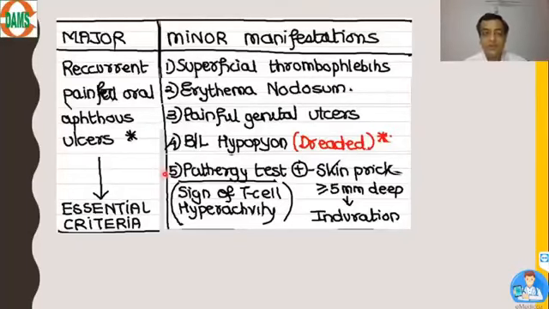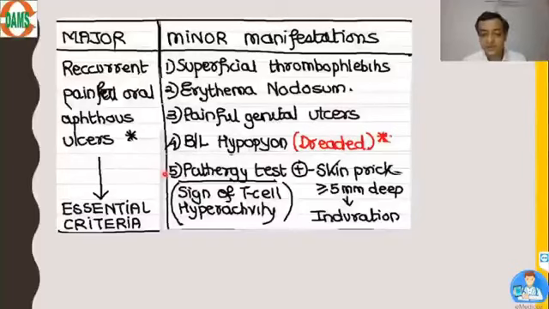So to diagnose Behçet's disease, when will we think of it? When the patient has recurrent oral ulcer. That time you should suspect Behçet's disease. We all know the common cause of oral ulcer is B complex deficiency. But even after giving B complex, if the patient is getting recurrent problem, please consider diagnosis of Behçet's disease.